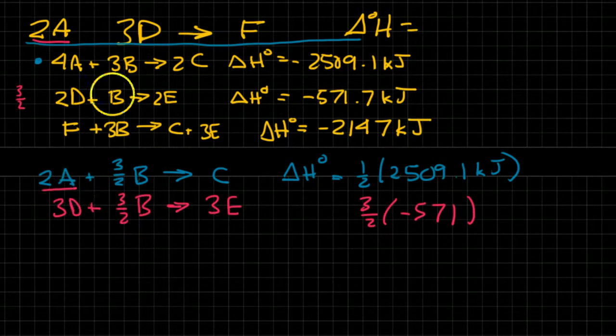All right, and the next one we want will be, okay, so now we're good on A, and we're good on D, right? Because we've got D up here, so all I need really is an F. Where's F? Oh, here's my F. I knew they're going to have us flip one. So I'm going to have to flip that whole thing over, and I'm going to have to change the sign on this. I'm going to change the sign first because that seems to be a place I screw up. So I'm going to go 2147 kilojoules, right? All right, and now I'm going to take that equation, this one I said right here, right? Yeah. Okay, so I'm going to flip this over, and that's going to be C plus 3E.